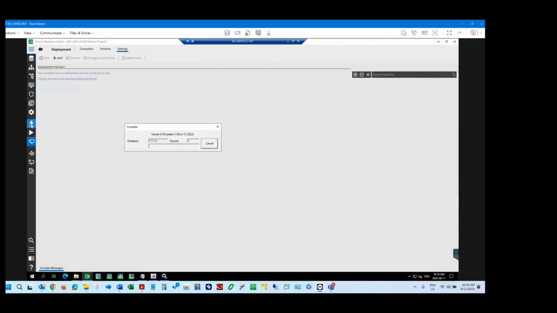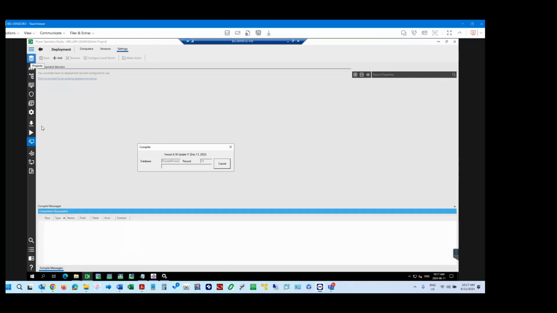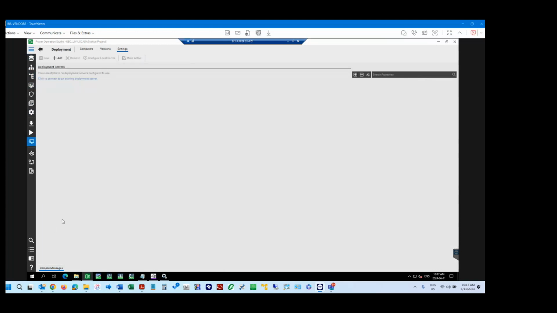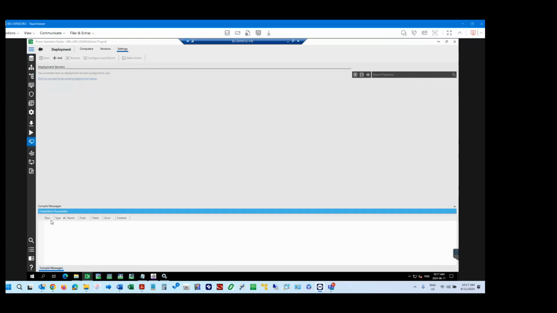We are the deployment server. Compile is simply a button that runs the compile. So you press it, it compiles the project. And this is how you'll know if there's any errors. It'll come up with the warnings or errors, and that succeeded just fine. No errors, no warnings, nothing.